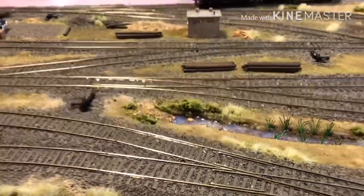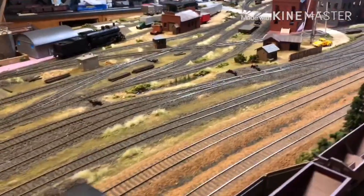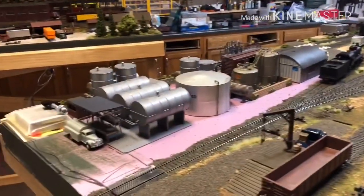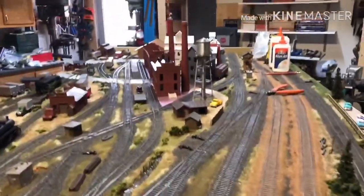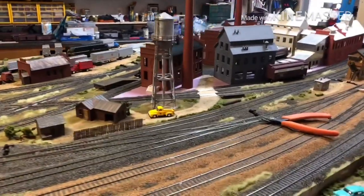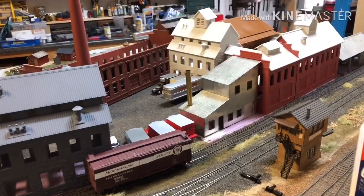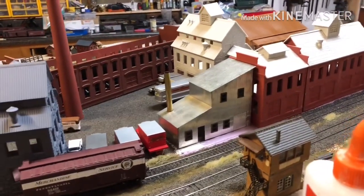We've got to let that dry, so that's what I've been doing here lately. I've still got a bit more work to do getting into the major scenery areas — still have to finish up around the coal yard, the fuel facility, and there's actually a fair amount to do in the industrial area itself. In the near future I'll be taking buildings off, putting in windows and doors, doing painting, and weathering the kits to make it look like they've been here for a long time — late 1800s through the 19-teens for the most part.